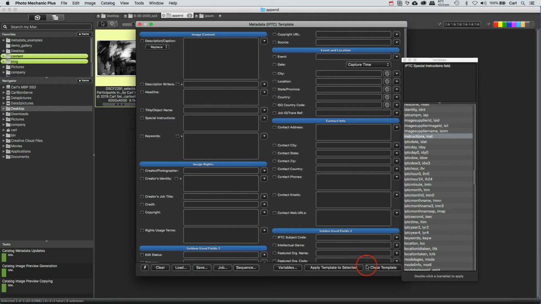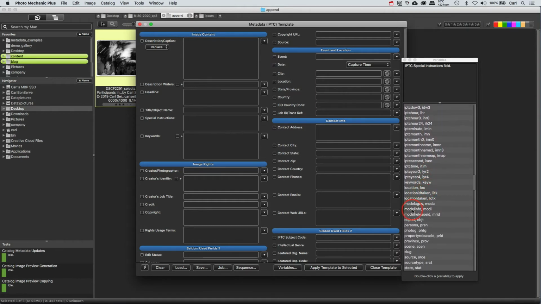If we go back to our template, we clear the template editor again. Now we go back into special instructions and we'll put the variable for additional model info, which is model info. Double click, pop it in there. I'll add a semicolon, a couple of spaces, and we can type some sort of new embargo or restriction, and we'll say only uses that make Carl look very clever permitted.